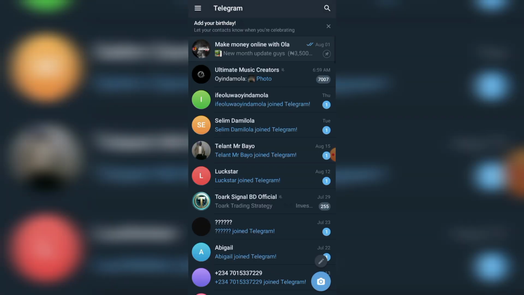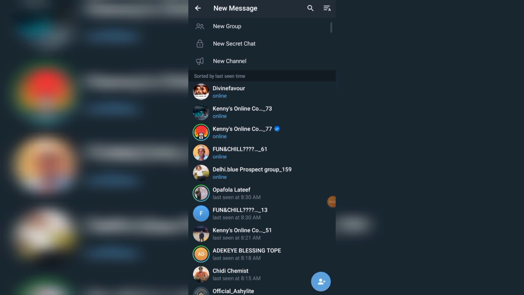And again, you need to make sure you already created an account on Telegram to be able to open a Telegram channel. So once you open the app, all you need to do is click on this menu button right here at the down corner. It's kind of like a pencil arrow, so just click on it. Once you click on it, it's going to take you straight to this page. You're going to see the option to create a Telegram channel. Just click on create new channel right here.